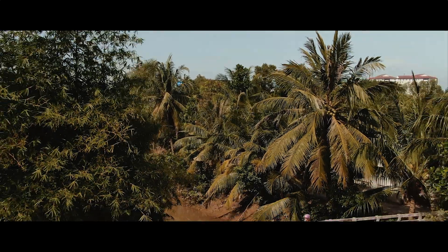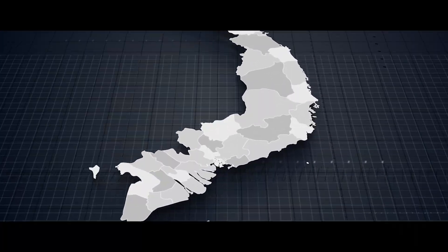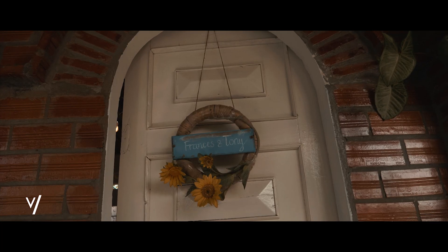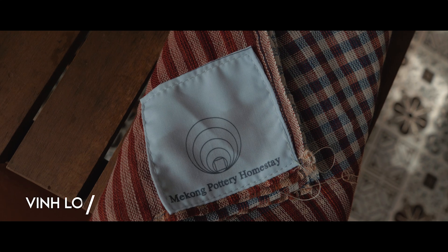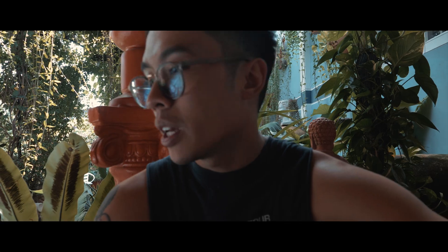A few months ago Francis and I took a motorbike trip down to the southern part of Vietnam, better known as the Mekong Delta. This area is not popular to travel through, but I'm here to show you guys why you should come here. We're spending our first night in Vinh Long at the Mekong Pottery Homestay — you'll want to stay here if you want to book a tour. It's only about twenty US dollars a night and you get an English-speaking guide.